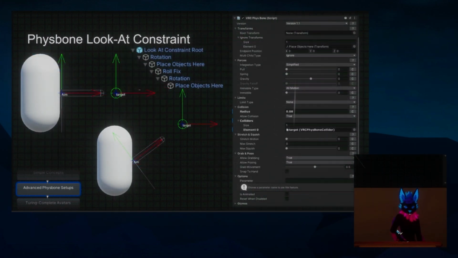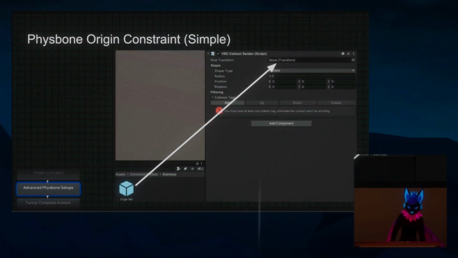Another cool one you could do now as well, and you could kind of do this before, but I think it's better now. You could do a look-at constraint. So you can have essentially a Physbone hierarchy that tries to look at a collider target. So you can essentially track things on your avatar, which is really nice if you want to have followers or whatnot that have things that look at your avatar but also can move around on their own. Now, there's two different ways to do an origin constraint.